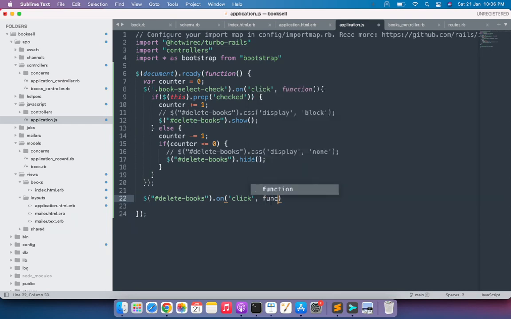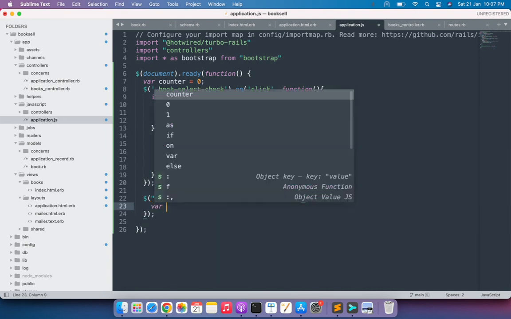And now function. In this we need to define an empty array for storing book ids. These are the ids of the books that the user selected to delete from the database.